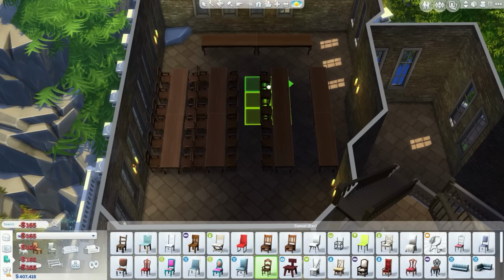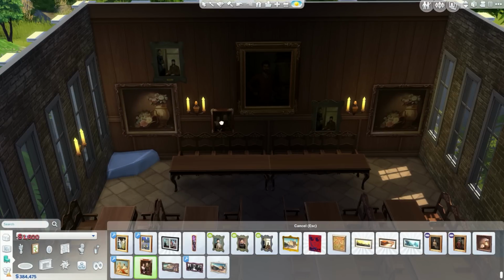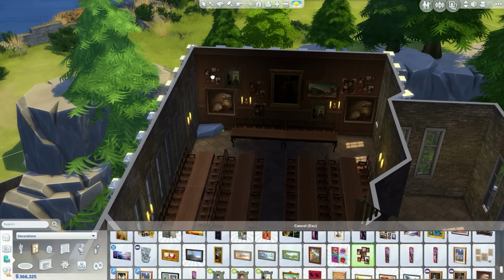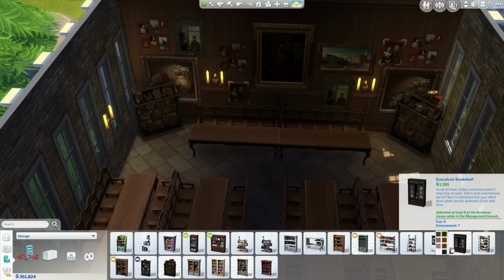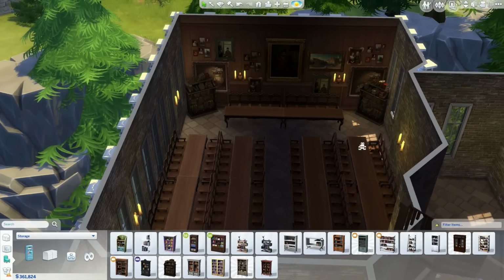It seemed complicated when I was making it, but I thought making loads and loads of portraits here was a good idea for the Great Hall. So of course this is the Great Hall. Now, a suggestion from last time and a suggestion that's been lurking in the comments for a while is having these candles floating in just the midair.